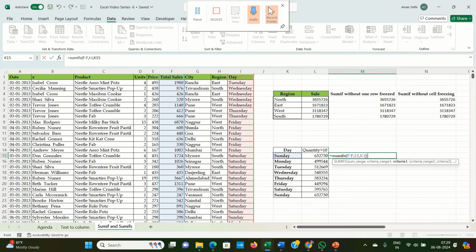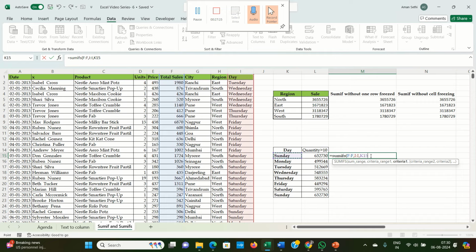Getting the point? For example, here it would be quantity greater than 20, 30, 40 in that case, right? And the conditions would have remained the same, right? Hope you got some clarity on what I'm saying. If not, then please rewind the video and watch again two, three, four, five times, until you get the crux of it.